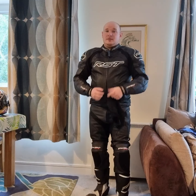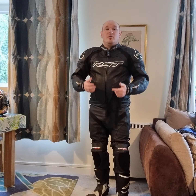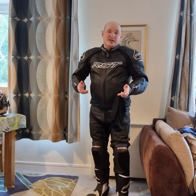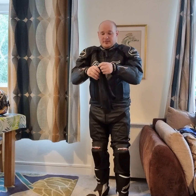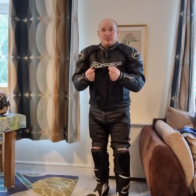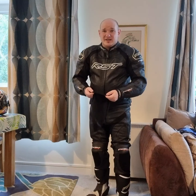Okay, so next up is going to be the helmet before the gloves, because there's nothing worse than trying to put a helmet on when you've got your gloves on. So again, as you can see, I'm quite bald. I'm going to sweat. So similar to your base layers, a nice silk-lined balaclava. This is going to keep moisture from being absorbed into your helmet, which is just going to get very sticky and very mucky and smelly.